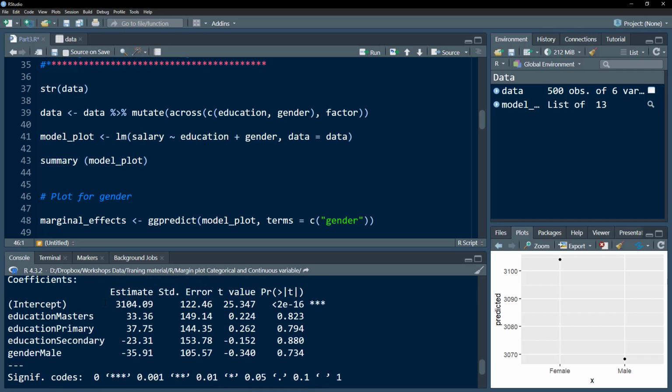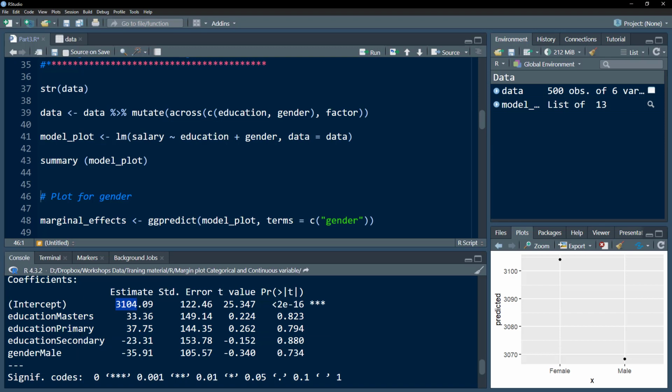Now we have the results here. In gender we have two categories, but we only see the results of male. The reason is the dummy trap: when you have two categories, you include only one category in the regression. Similarly, if you have four categories, you include three categories in the regression to save yourself from the dummy trap. So we have one less category, and what happens to the results of that omitted category? They go into the intercept.